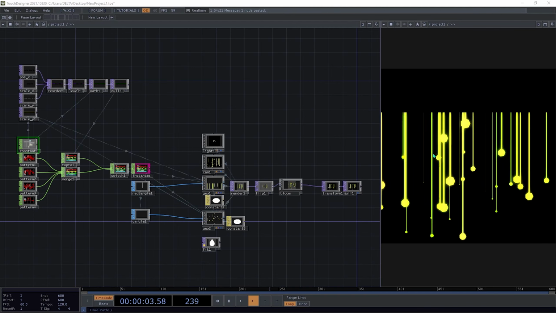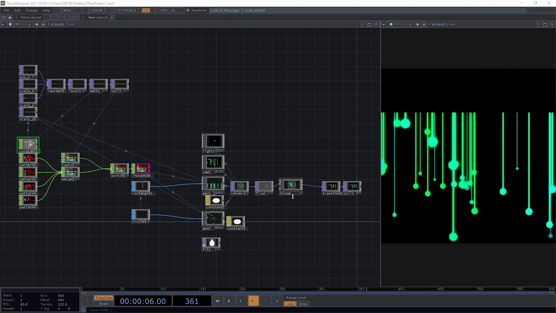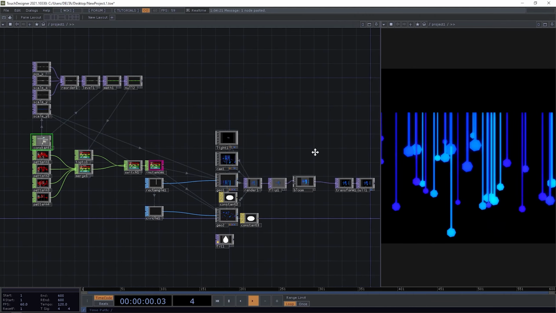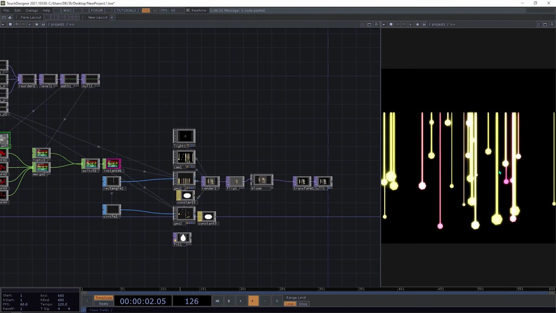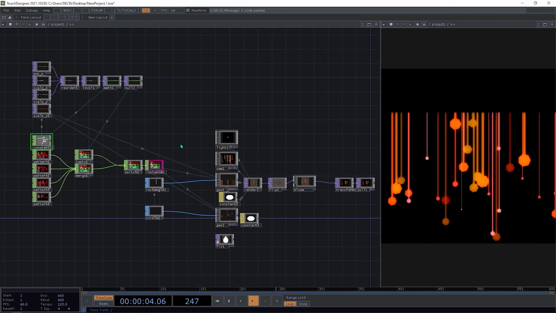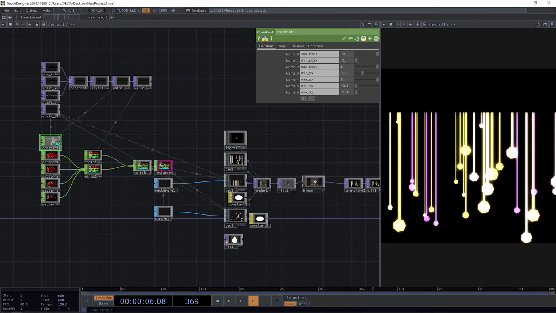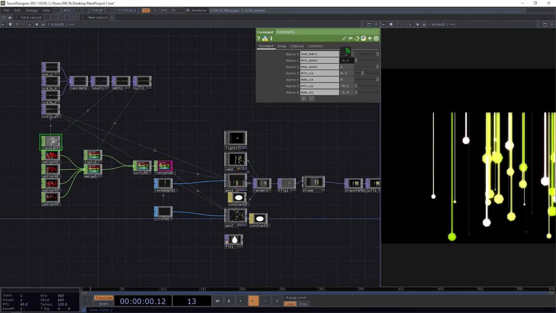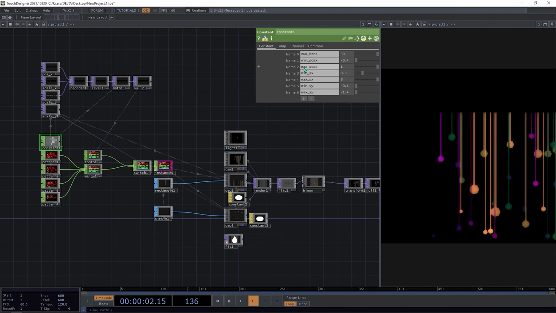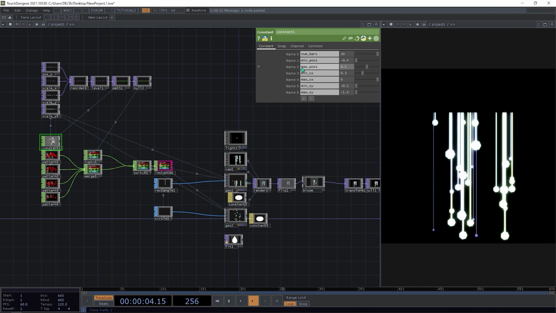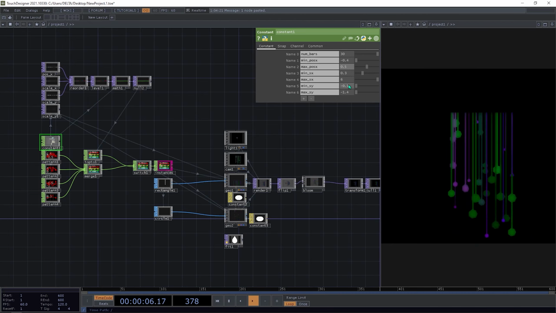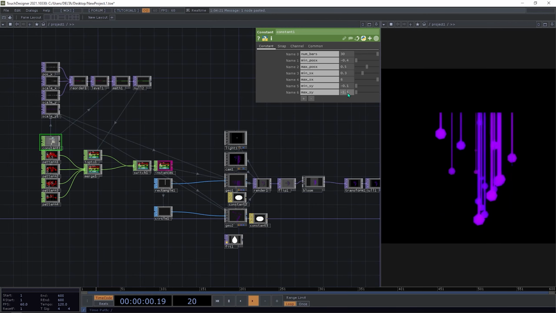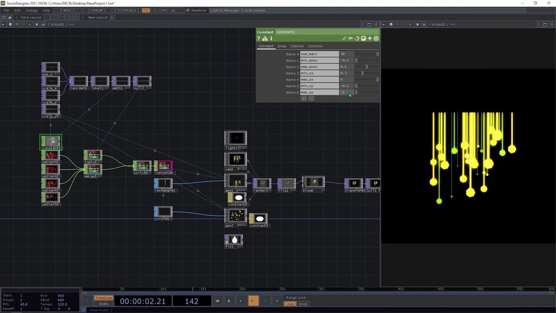In this tutorial we're going to see how to make this generative barcode, and we're going to end with a network like this where we can play with the parameters we have defined here and have different outcomes of the network.